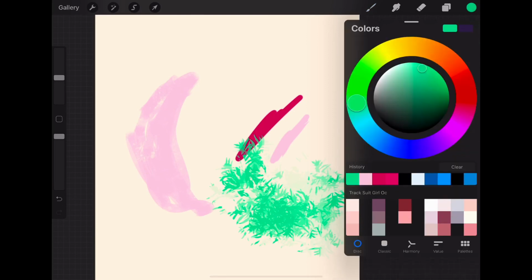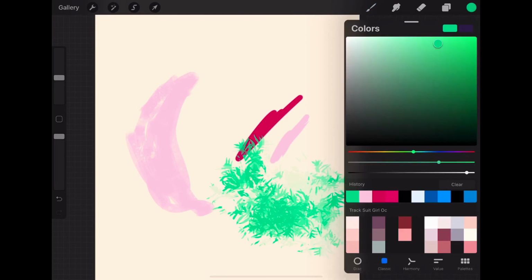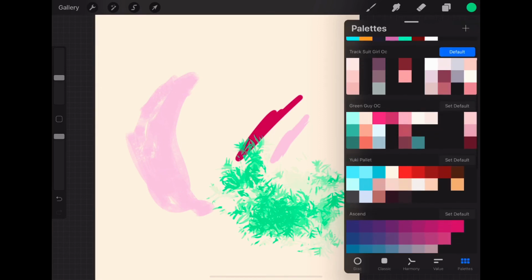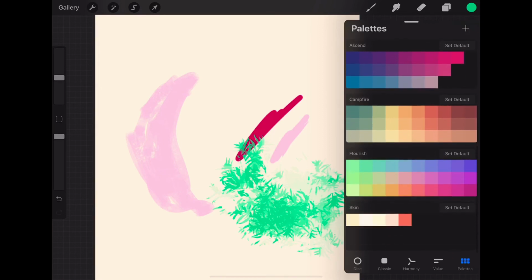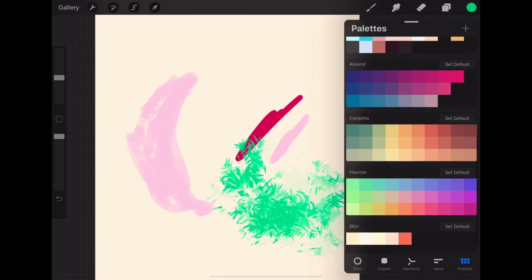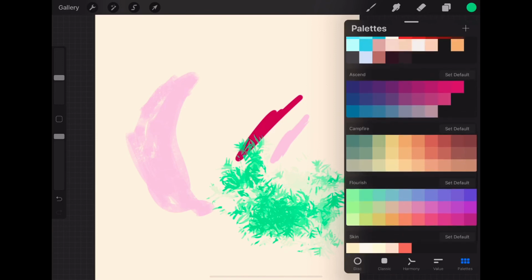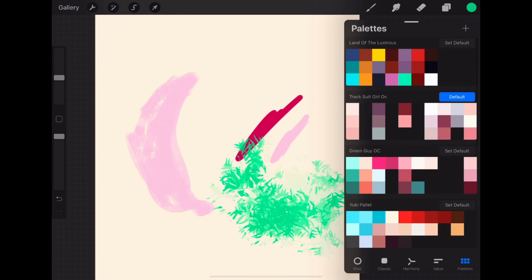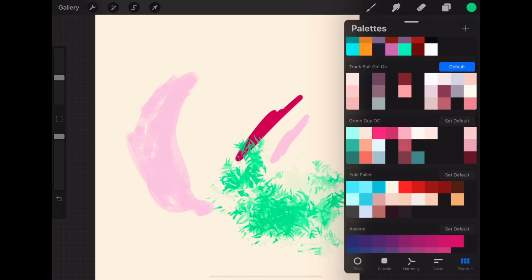You also have palettes. These palettes are kind of cool. Most of these palettes are from my OCs, like that Land of the Lustrous. I had to save those colors from those Christmas drawing gifts that I did. Too many colors for me to track. And the rest of them are OCs.